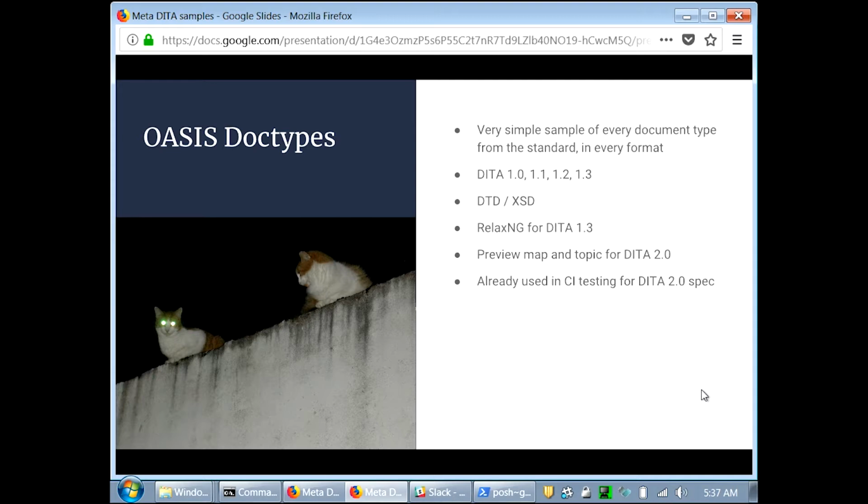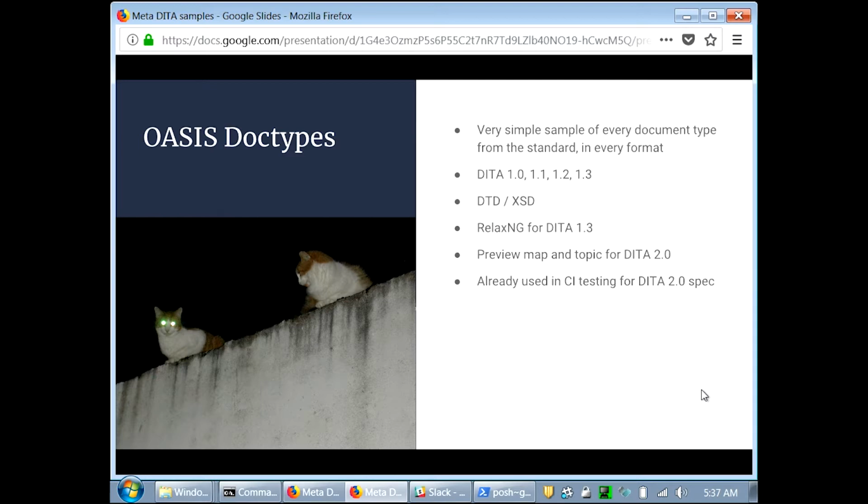And then one that's actually proven useful out in the wild, OASIS Doctypes, a set of samples that uses DITA-OT, every standard configuration that comes from OASIS for DITA 1.0, 1.1, 1.2, 1.3, using all of the grammar files that are supported, as well as a beta version of DITA 2.0, which is not too far along, but is up there. And that 2.0 version has come in handy actually at OASIS itself, where we work on the standard. We've set up a continuous integration test so that if somebody creates a suggested change to DITA 2.0, whether it's removing elements, adding elements, in any way affecting grammar files, we automatically run it against these very simple topics just to see if their grammar file change still parses.